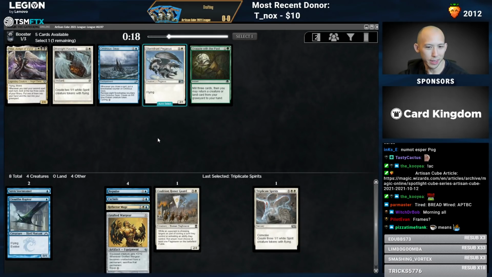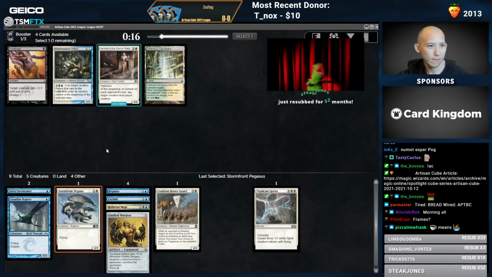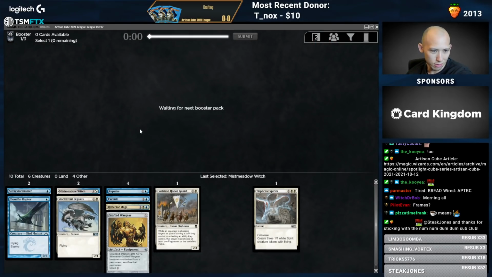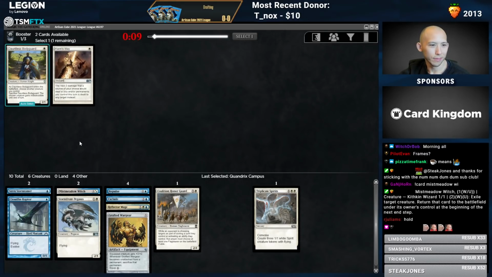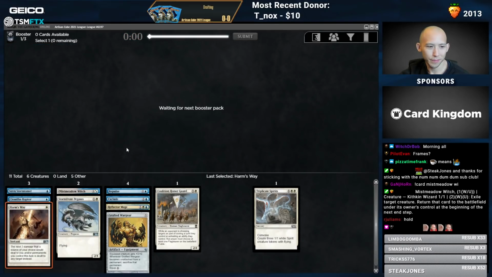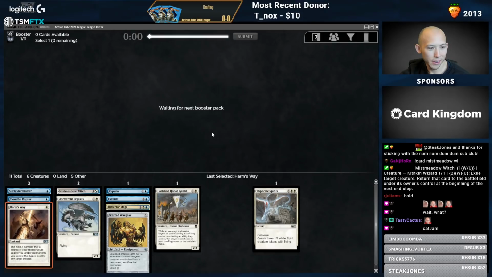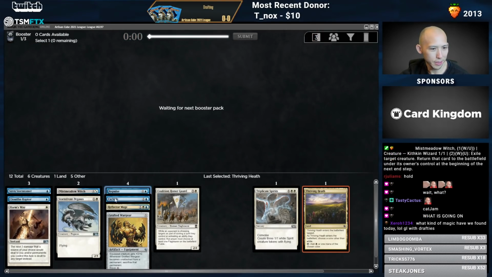Means Delver's probably getting the cut. Oh? Miss Metal Witch with Reflector Mage? That's what we call a combo. What's up, Steak Jones? Thanks for the 52 months of Prime. Nice. Now I just have to remember how to cast Harm's Way. Actually, 1, 2, 3, 4.